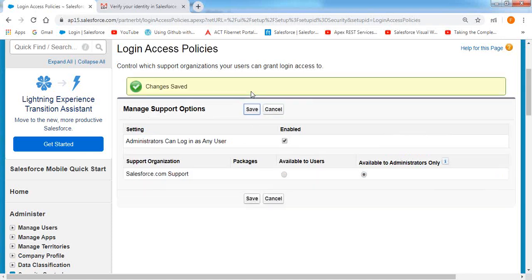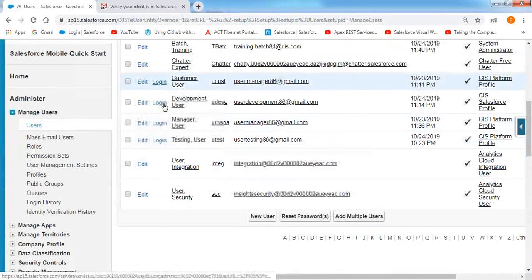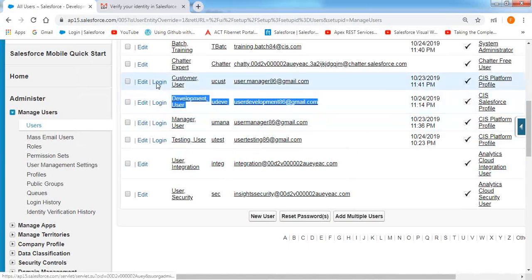Once you click on this Save button, now when you go to the users records, for every user, Salesforce is providing that login access. Previously only the development user had granted the permission to log in, but for the remaining 3 users, we got it in one shot. Similarly, if you have 1,000 users, for all 1,000 users, we can get the login access in one shot with the help of these login access policies.